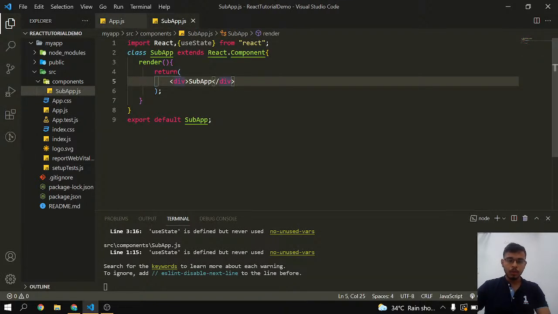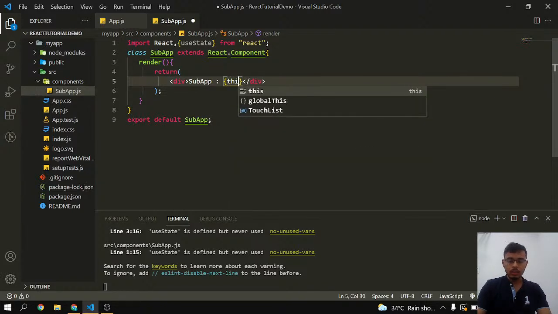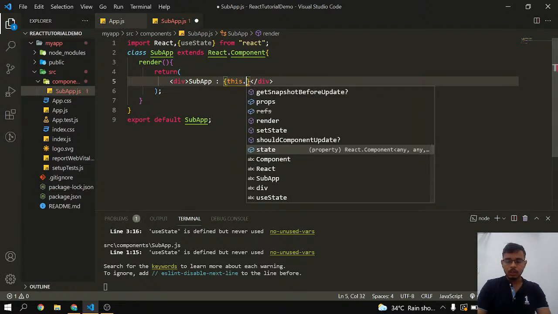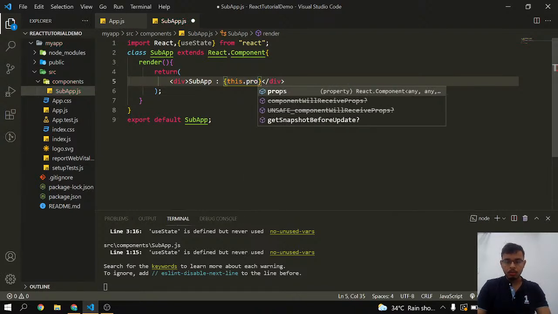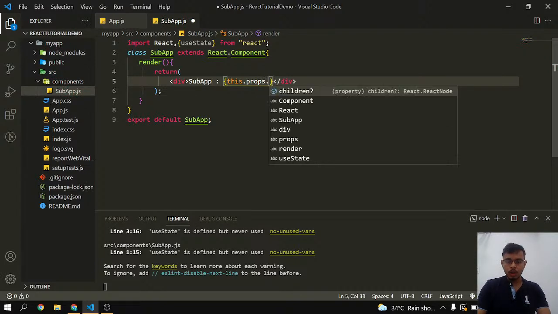Finally, in this component, instead of writing only SubApp, I'm going to also mention this.props.